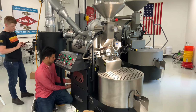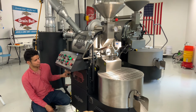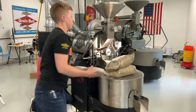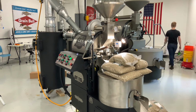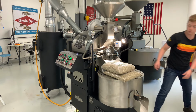Next, we had Aziz from our tech support team come in and adjust our gas regulator so our fuel adjustments would happen a little quicker on the control panel. Aziz helps new customers do this during their setup call, so this may be something that he'll work with you on. Lastly, I got about 30 pounds of seasoning greens lined up to season this machine. We're going to do that on another day, but I just wanted to have them close by.